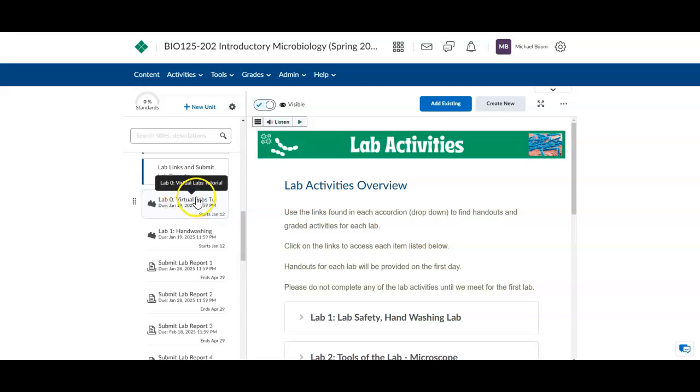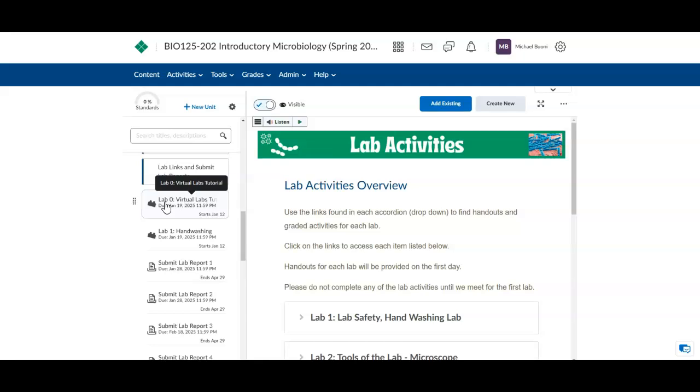That's due on the 19th, and that is going to be a virtual lab tutorial, and then lab 1 hand washing. That's an online lab. I'm sure you got a McGraw-Hill access code, which is part of what you needed to get for the course. That will give you access to not only the labs, but also the quizzes, the smart books, all the assignments that you have to do are accessed through D2L, but they are housed in McGraw-Hill.